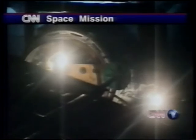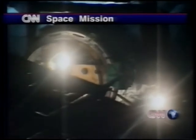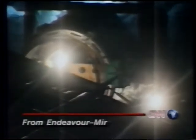The U.S. space shuttle Endeavour and the Russian space station Mir have linked up for a 5-day rendezvous in space. Endeavour is delivering tons of needed supplies and one U.S. astronaut. CNN's John Holloman has our report. Endeavour now within 25 feet. After 2 days of playing catch-up in space, Shuttle Endeavour lightly touched the docking ring outside the Mir space station, completing a major step in the continuing effort to build a new international station.